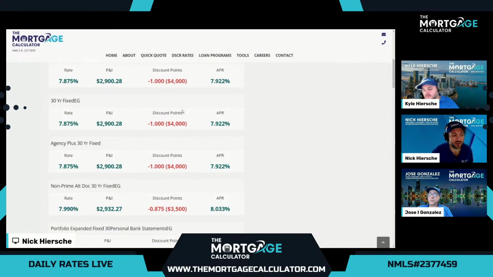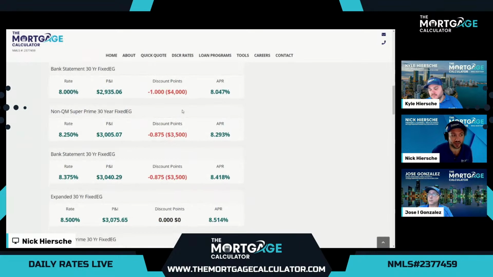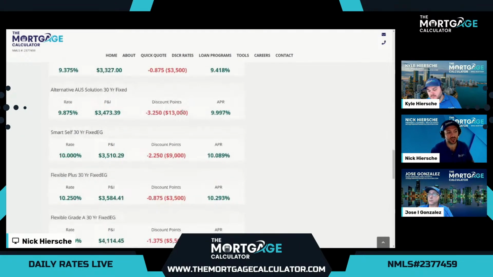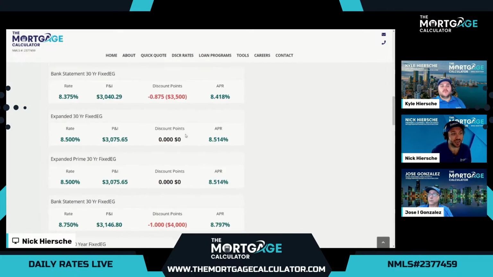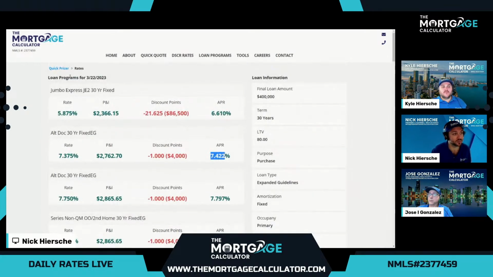Notice there's dozens of different versions of these programs that use bank statements. So please get with our team. There's just a ton of different options. Some of these might have very high rates, but they might allow things like a recent foreclosure or recent bankruptcy. So when we get under these non-QM programs, not only do we have the ability to use bank statements, but a lot of other guidelines we can get around that are typically going to cause an issue. So please get with our team to navigate through all of those.